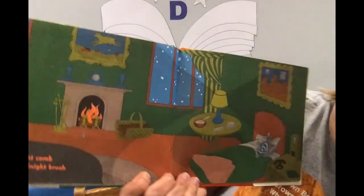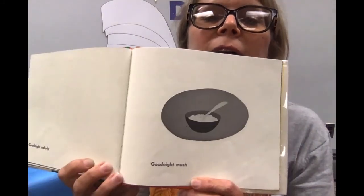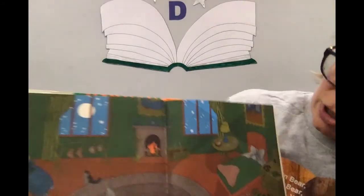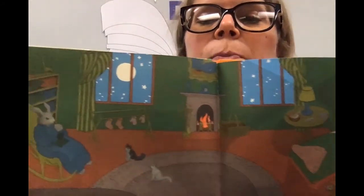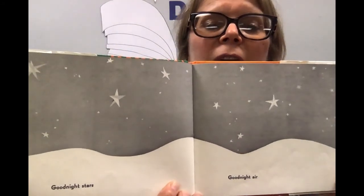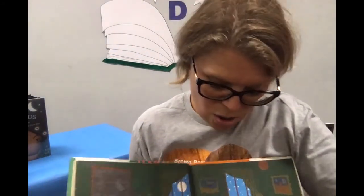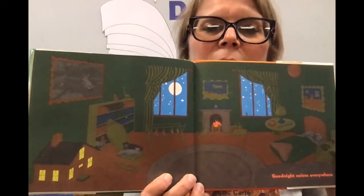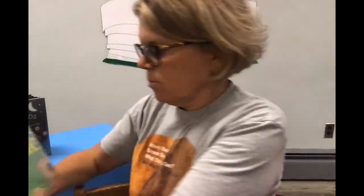Good night, comb. And good night, brush. Good night, nobody. And good night, mush. And good night to the old lady who's whispering, hush. Good night, stars. And good night, air. Good night, noises everywhere. The end. Excellent job. Let's put this back.